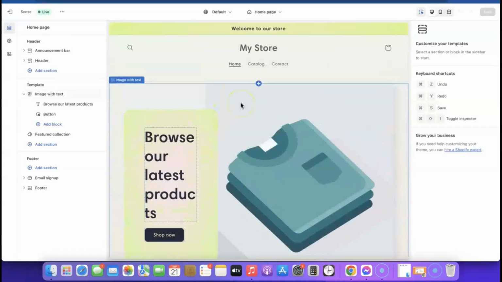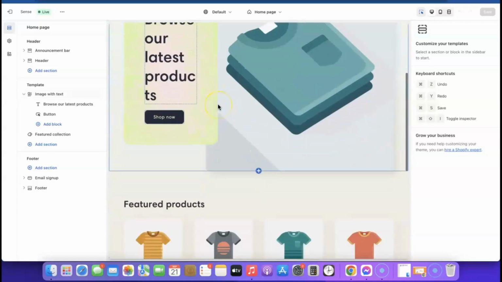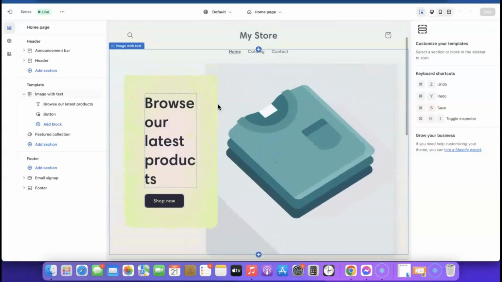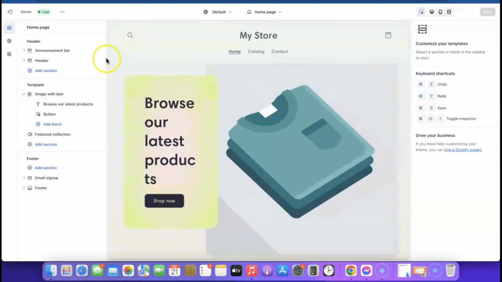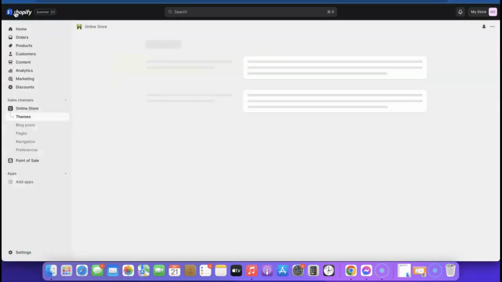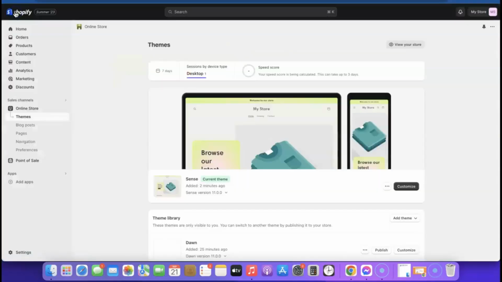Before we start customizing the store, before we start designing it, what you want to do is add a product to your store first. So I'm going to click on exit here so we can add a product to our store. There is an app I use in adding products to my store. What this app does is help you import a product that is already built on a Shopify website. This is going to save you time and stress.